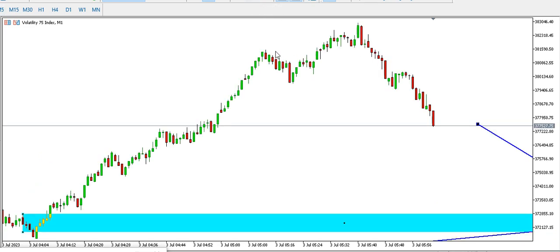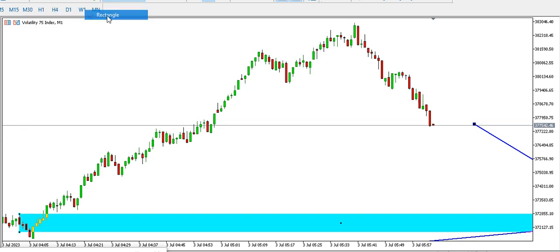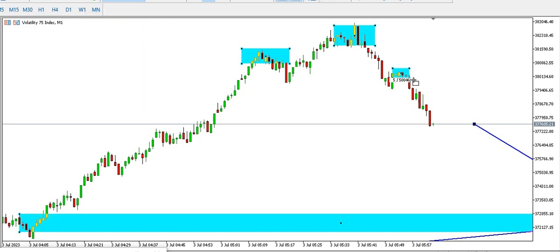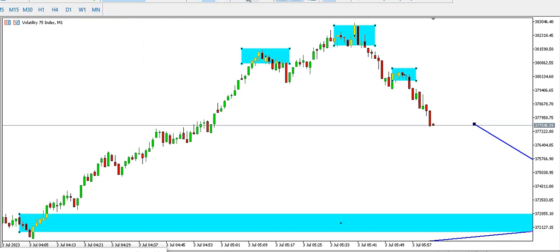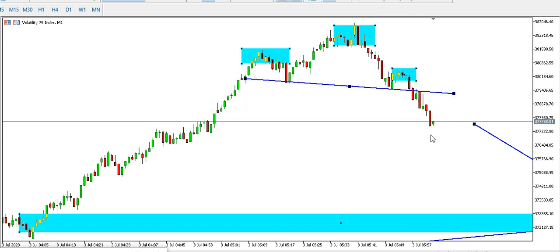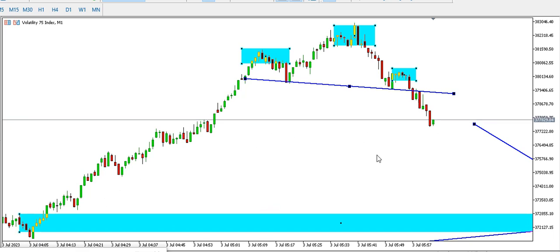It's currently selling. We have this head and shoulders pattern on the 1 minute time frame. This is our left shoulder, this is the head, and this is the right shoulder, a head and shoulders candlestick pattern. We have the break of the neckline happening around here, and price is currently sliding. We have this order block, another order block, and another order block. These are levels where price may likely find support and start to go up.